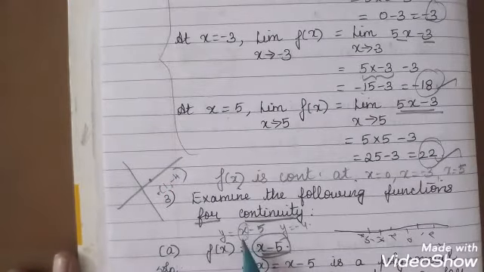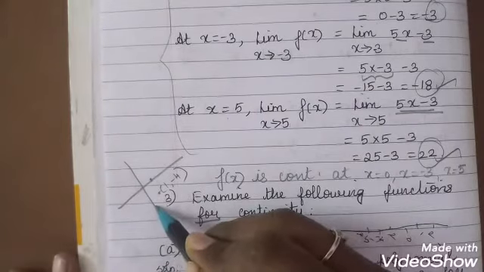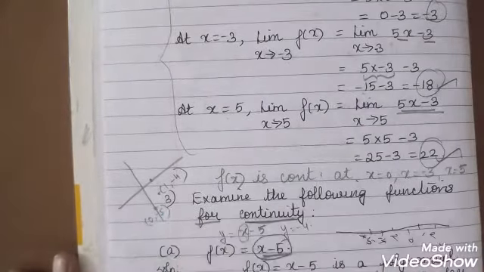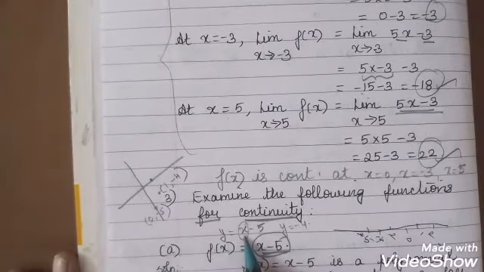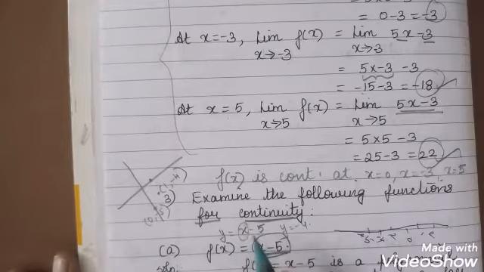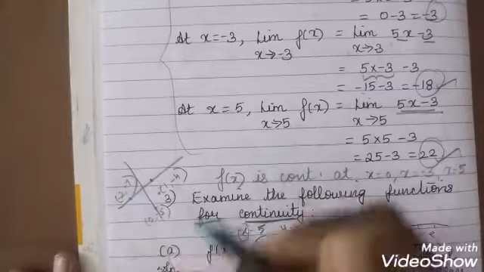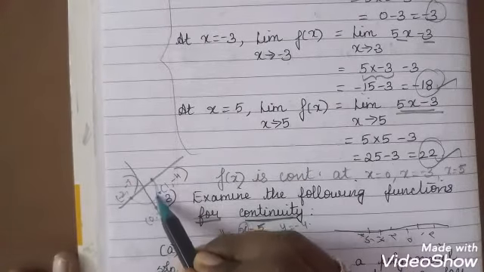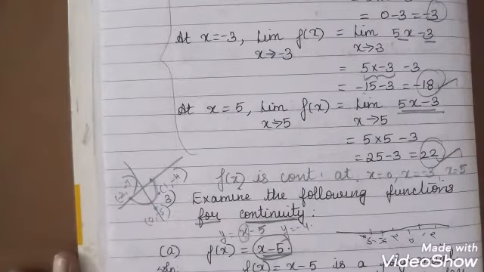Now the next one. X is equal to 0. What will you get? Y is equal to minus 5. So you get 0 comma minus 5. Next, similarly put minus 2. When you put minus 2, what will you get? Minus 2 minus 5 is minus 7. So you may put minus 2 comma minus 7. So like that, if you take any values in the real number, you have definite values and the curve will not get a break in between.